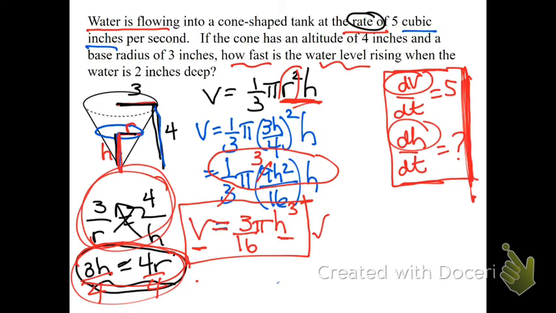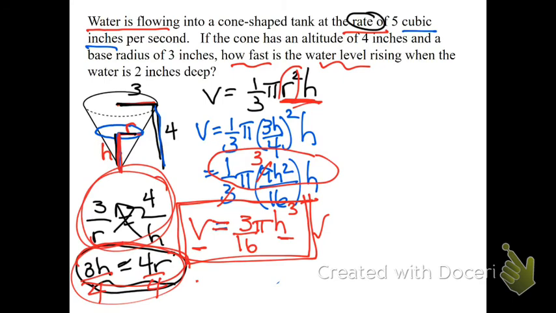Simplify completely. However, did I answer the question? No, I haven't even done the derivative yet. So now I'm going to start from scratch. This is where I'm going to start from that equation, and now I need to do the derivative of both sides. I usually like to write it as another whole new problem because a lot of my students forget they've done all this math. They forget that they haven't done any calculus yet, and they start plugging in now. We need to get rates involved still, so we still need to actually do the derivative. It's kind of like where we started yesterday.